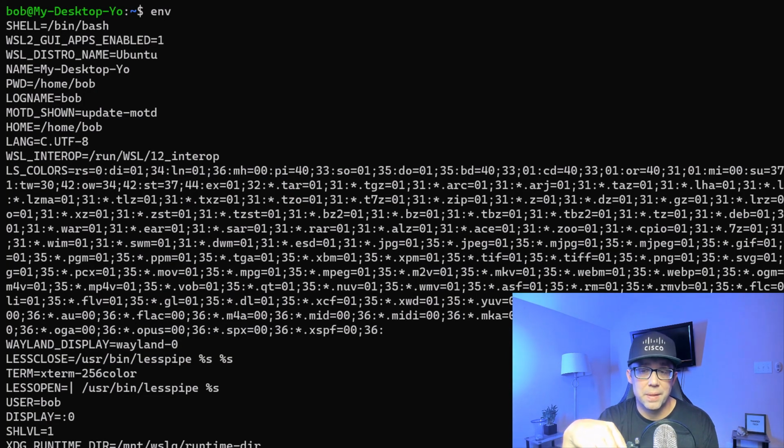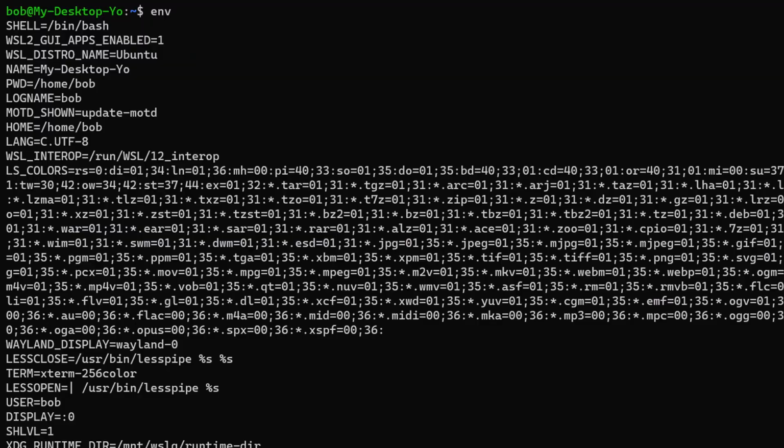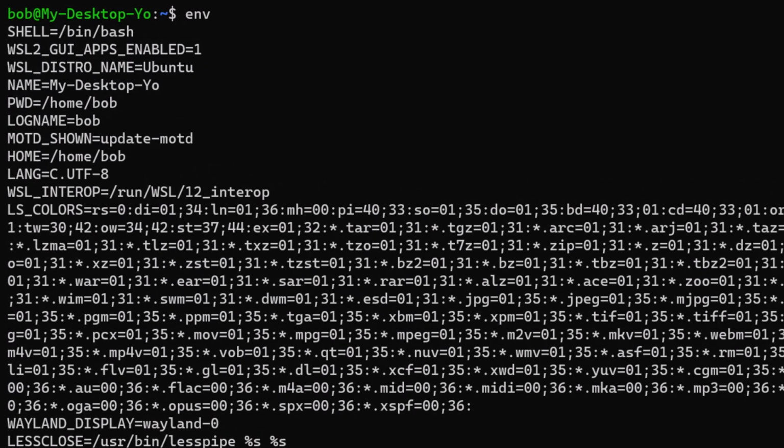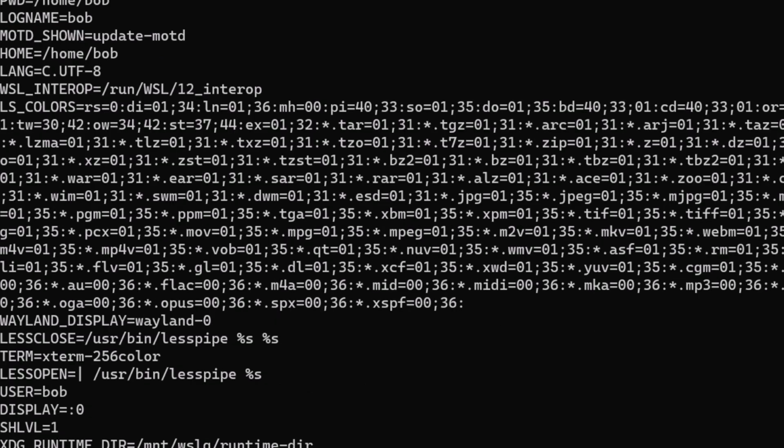So here I'm connecting into the Linux OS. I'm running the env command. And what I can see here is a long list of environment variables. These are variables and values that are used to define how the Linux operating system is set up. But we can also sometimes use them to control applications and scripts. So if we look at a couple examples here, notice there's an environment variable of shell, and it's assigned to a value of /bin/bash. There's another environment variable of user, and it's assigned to a value of Bob.